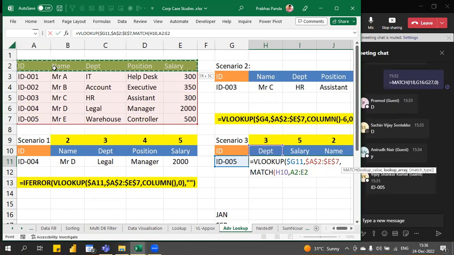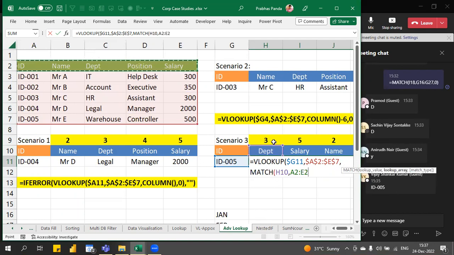Because the formula is demanding a lookup array, and I told you it can be a complete row or a complete column. In our master data, the first row is dealing with all our headers. So a header can be searched in the header area. Now in this green color border area, how many cells are there? 1, 2, 3, 4, 5. So department is in which position? It's in the third position. So my MATCH formula is going to return number 3.